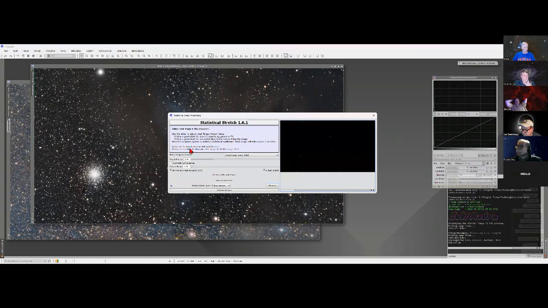I'd probably put 0.12 there because of the globular, but I don't know. Maybe compromise, do 0.2. You just hit refresh on your preview, and you can get an idea on the right side there what it looks like.